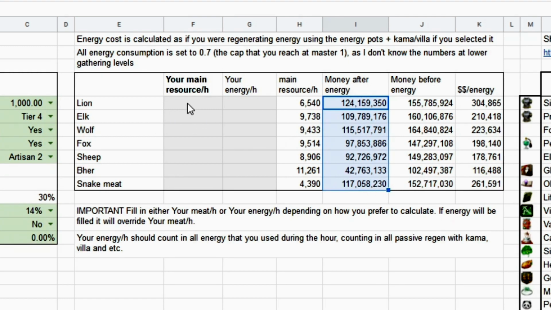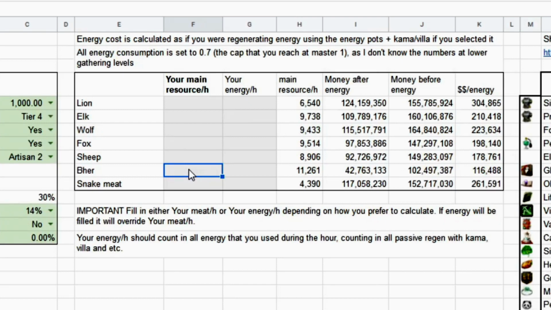So in this field we have two more columns which you can update, but it's not needed, it's not necessary. But why is it here? So for example, all this data in the spreadsheet is showing how much I would get with my gathering speed. But for some other people, for you guys, for example, you might have a lower weight limit, or you are not as tryharding while gathering, or many different reasons, so you want to see how much money you will be getting.